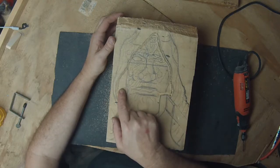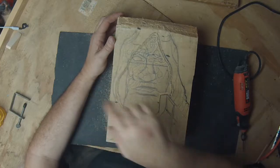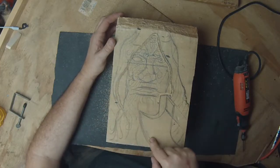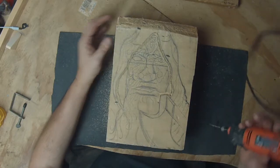Got to be careful here because this is the face and this is the back of the hood, so it cuts in. But for the most part, that's not quite yet. So I'll continue with the axe head and the handle, and then we'll see what's up from there.